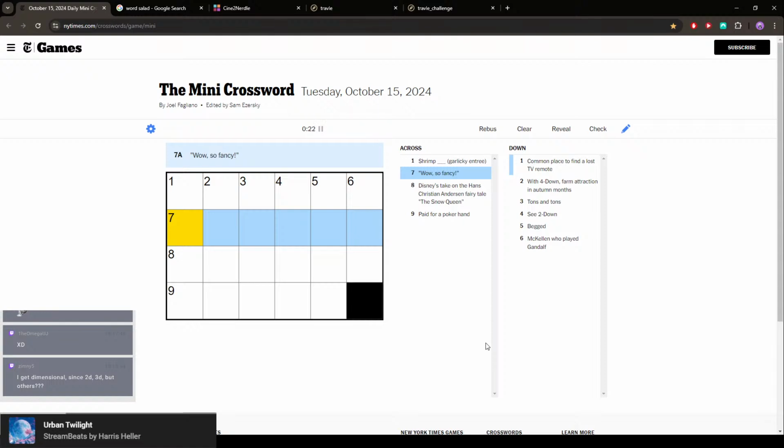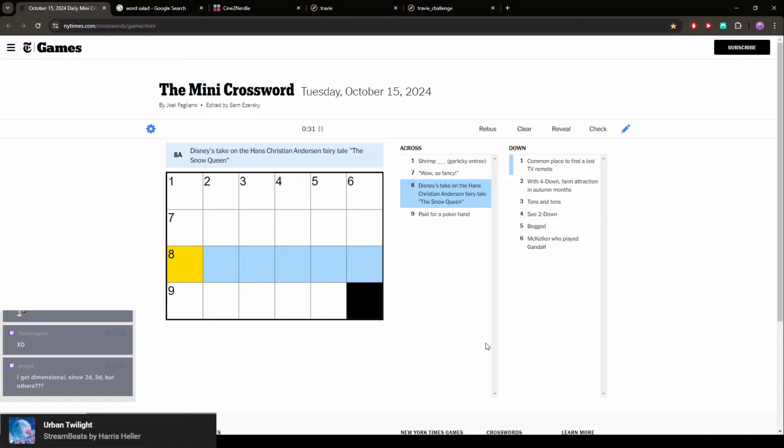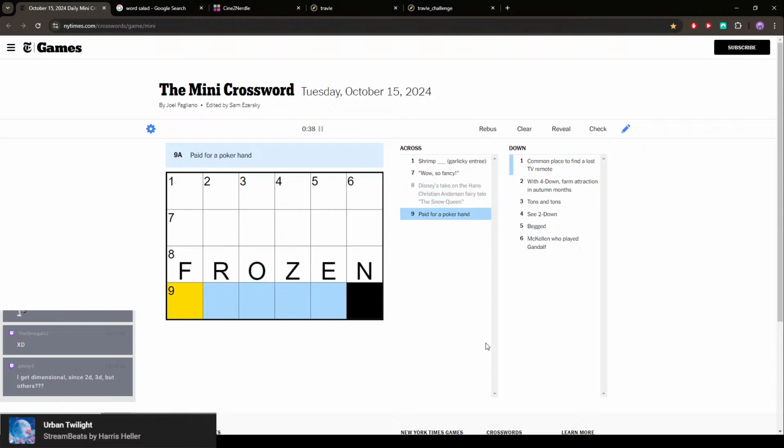I guess in an automatic car, when you're changing gears, you've got drive and park, and drive will be a D. Democrat and whatever the last one was. Disney's take. This is going to be Frozen. Paid for a poker hand. Anteed? Check. Cool. I'll come back to that.